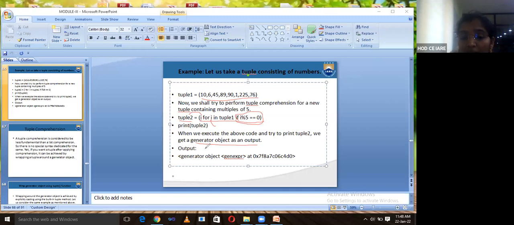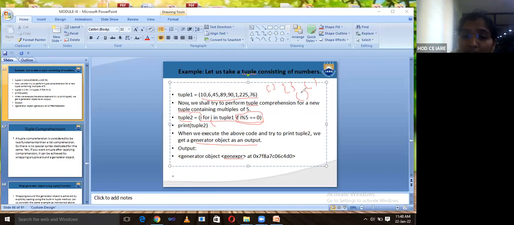But here, see what symbols we use to represent each type. Lists are represented with square brackets, right? Curly brackets are used for dictionaries. For tuples we use parentheses, and at the same time for generators also we use parentheses.